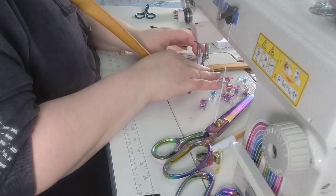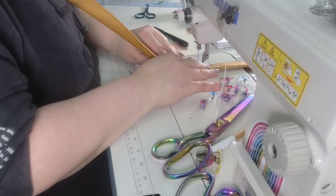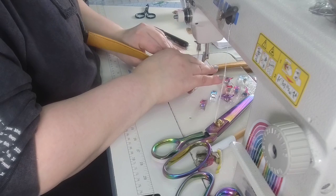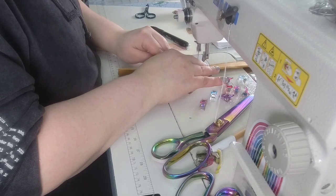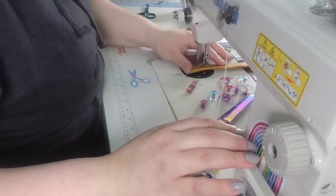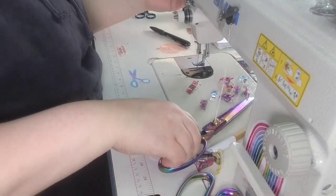Just take your time, breathe. There's no race with top stitching. Just do it at your own leisure and your own pace. Okay.